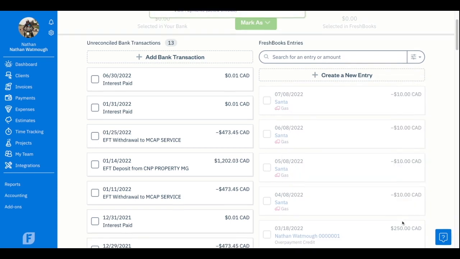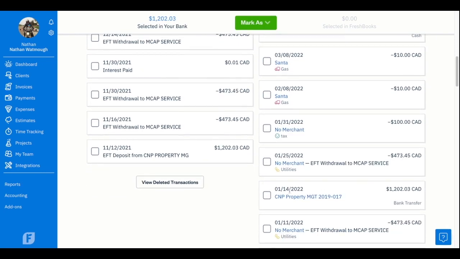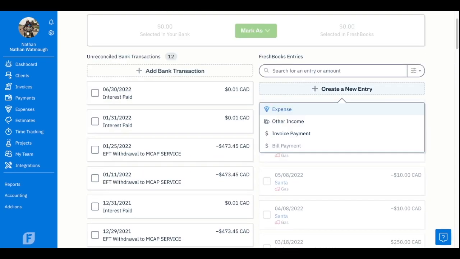And there we go. Now I can add a payment. So I can quickly add a payment on this screen, and now it will be available for me to match if I just scroll down to January 14th. And now I am able to match this away. You can also create expenses, other incomes, or bill payment entries through this screen as well.